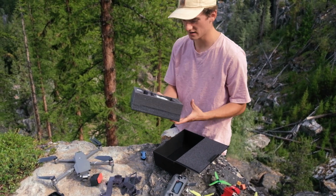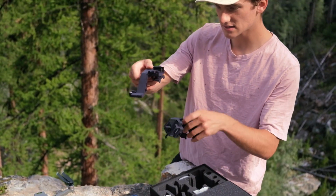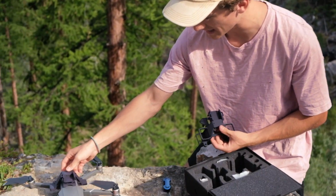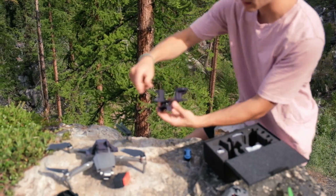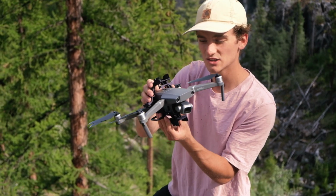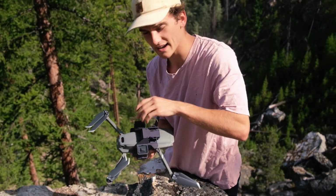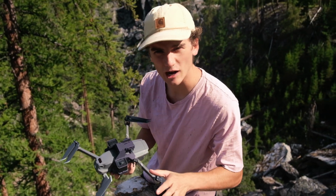Here's the other. My assumption is that this holds the lens on the top here, and this goes on top like that, and then it holds the lens on the bottom here, goes on the bottom like this, and you got yourself a 360 drone mount. So far, it's a little confusing on how to stick it together, but I haven't been looking at the instructions, so maybe those might help a little bit.